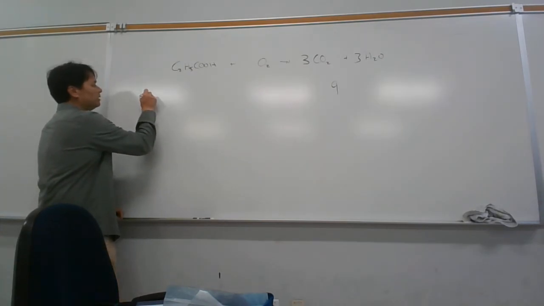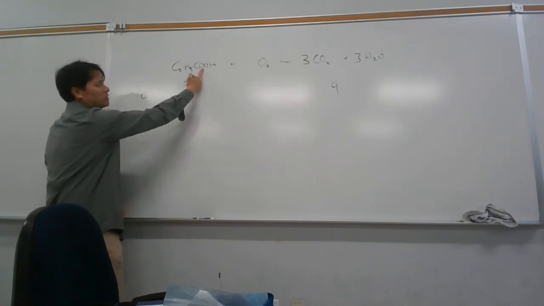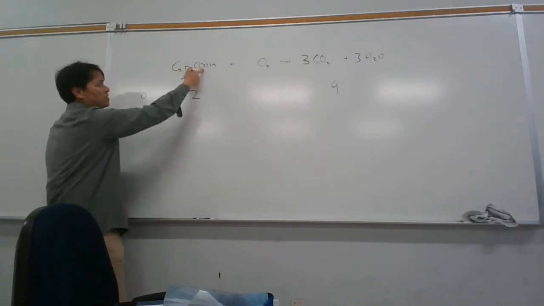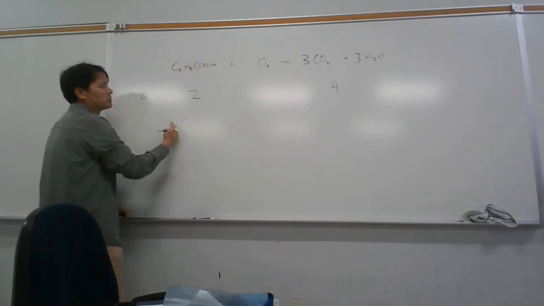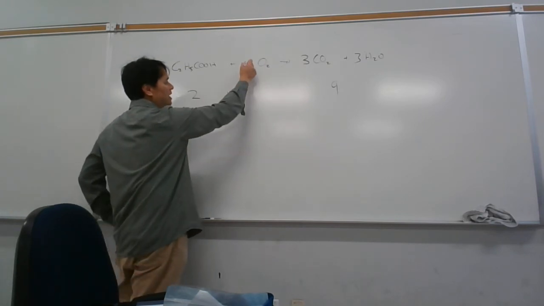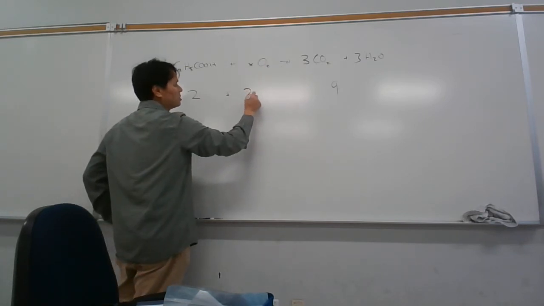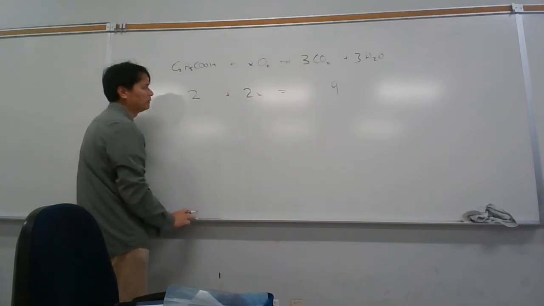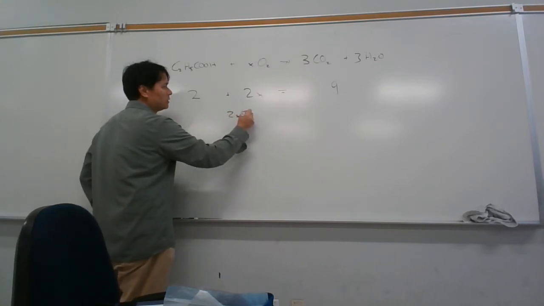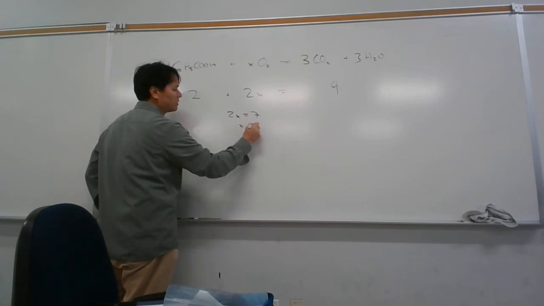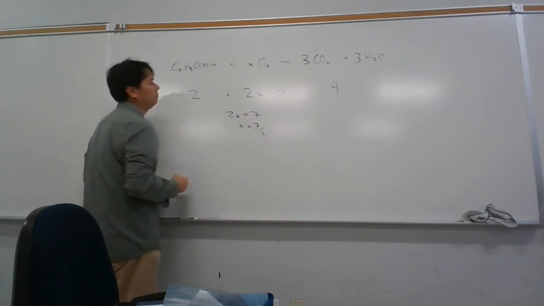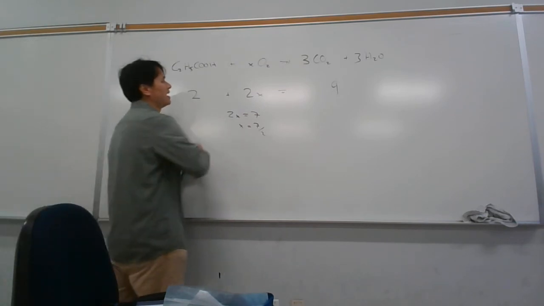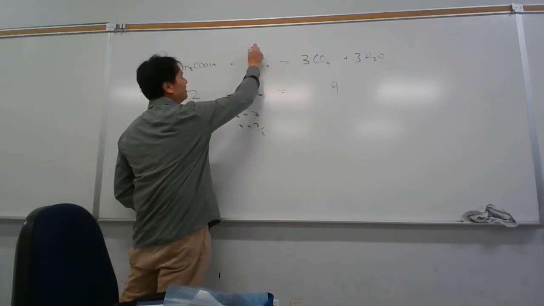And when I look over here, how many oxygens here? 2, and I can't change that, because if I change that, this is going to screw up carbon and hydrogen. What I'm going to change is x here, and so I'm going to call that 2x. So 2 plus 2x is equal to 9. So that means 2x is going to equal 7. X is going to equal 7 halves. And so this x here equals 7 halves.